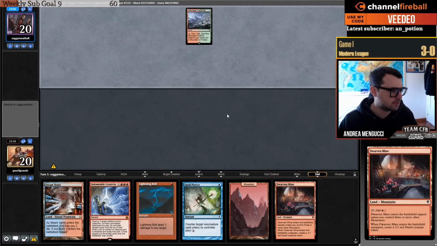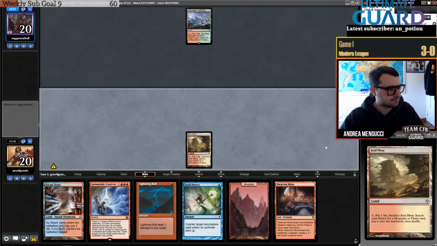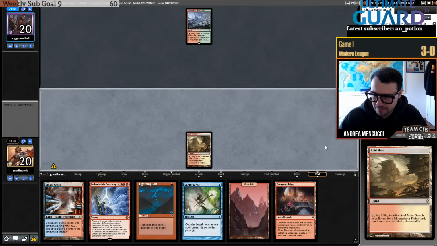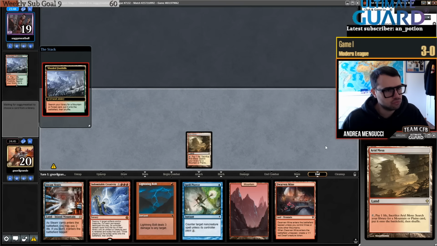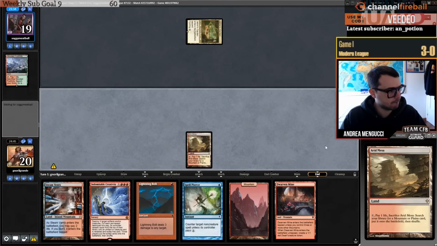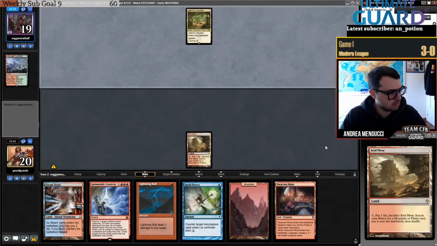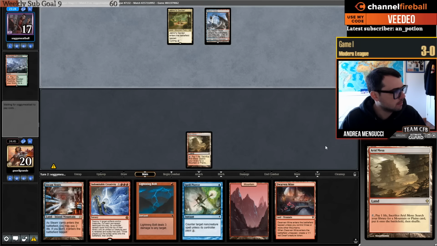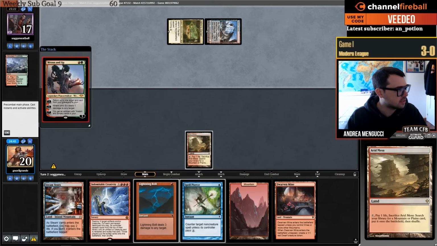I think it depends what I draw, but okay, now I'll play Arid Mesa and pass. Normally you don't wanna fetch a Steam Vents with this Arid Mesa. I think I'm just not doing anything. Even if they play a Wrenn and Six, I'm just letting it resolve. This could be a mirror match. Makes sense. We're 3-0. I'll stick to my wards and ignore this Wrenn and Six.